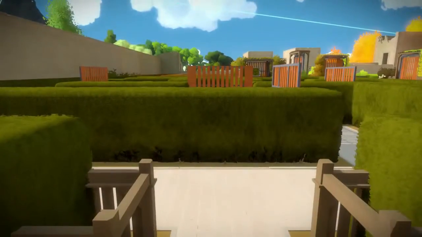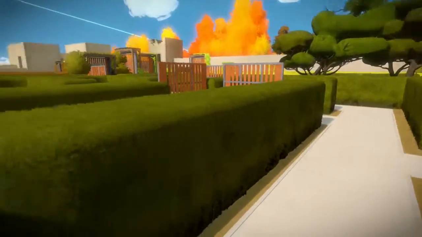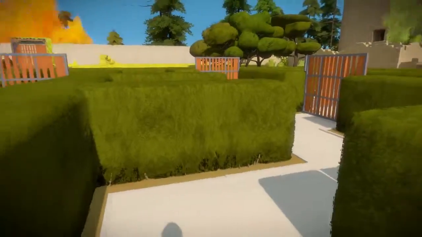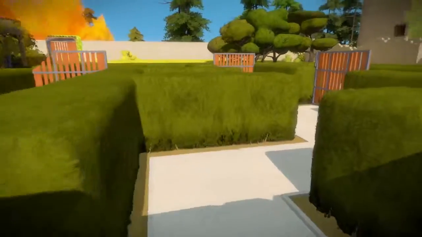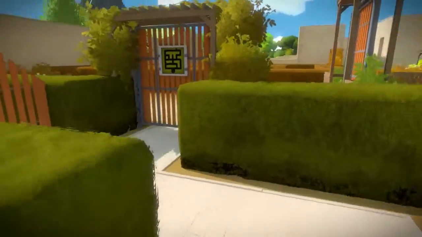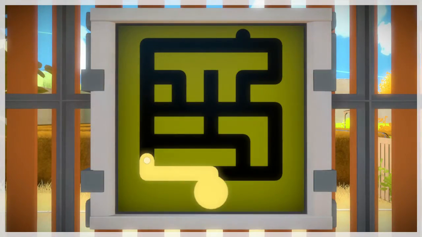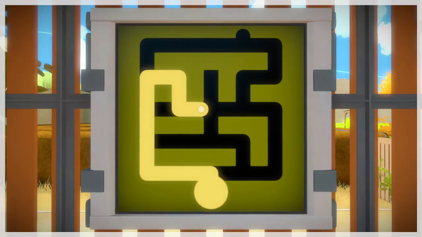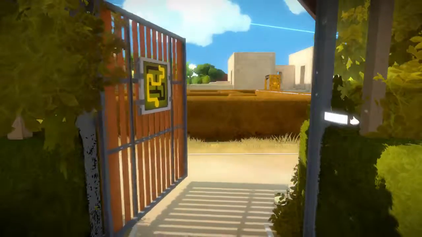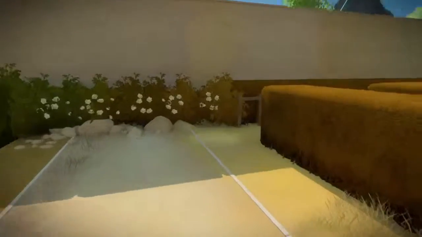Okay, so we're gonna start with these hedge maze puzzles. This one is pretty straightforward. As you can see, there are some fences or gates blocking our way, so there's only one path we can follow. We're gonna follow that path, and the trick here is the puzzles in this area. They have the same shape or they follow the same path as the hedge mazes.